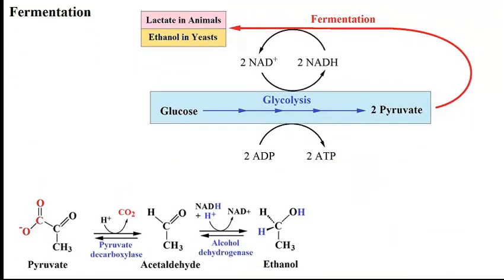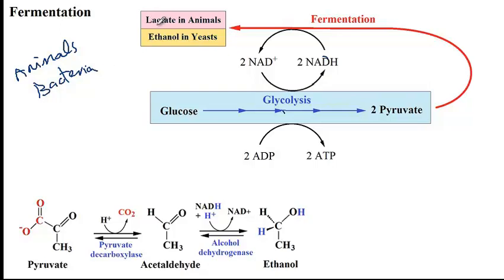So tell me again, remind me, what was the purpose of fermentation? During glycolysis, NAD plus is converted into NADH in order to generate ATP. But the problem is that if we run short of NAD plus, glycolysis cannot carry on anymore. So by undergoing fermentation, the NADH can be converted back to NAD plus in order to allow glycolysis to go through.